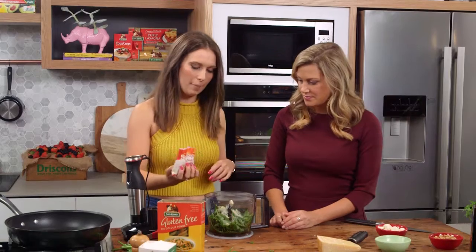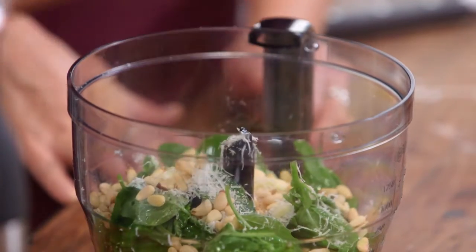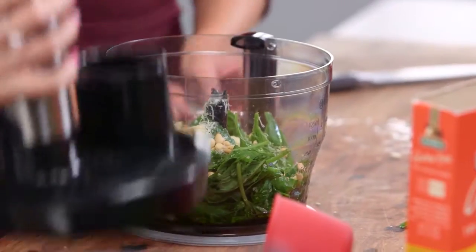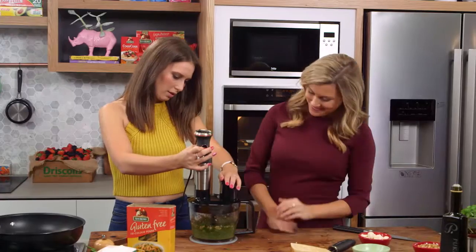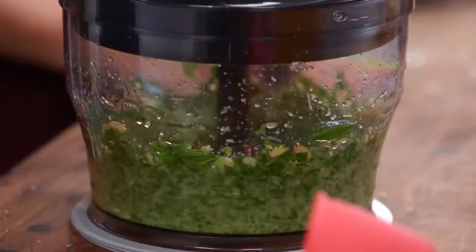Great. So about 100 grams of pine nuts, not toasted. You can toast them, but I don't really like to. I've got some toasted ones though for garnish, just to add a bit more flavour again. Pop the lid on and start blitzing. So we're going to get a really fine paste. We're going to get all those pine nuts broken up.